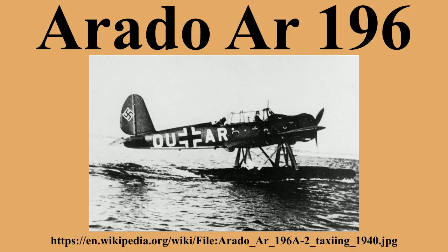Performance: maximum speed 311 km/h. Range 1,080 km. Service ceiling 7,010 meters. Rate of climb 300 meters per minute. Wing loading 98.2 kilograms per square meter. Power/mass 167 W per kilogram. Armament: guns, 1 times 7.92 mm MG 15 machine gun, 1 times 7.92 mm MG 17 machine gun, 2 times 20 mm MG FF cannons. Bombs, 2 times 50 kilogram bombs.